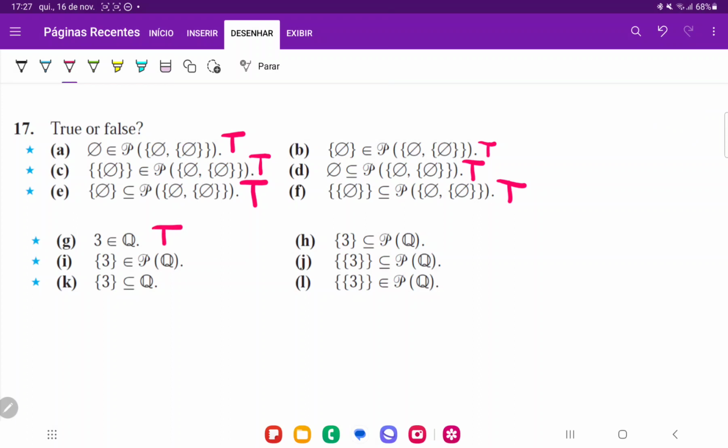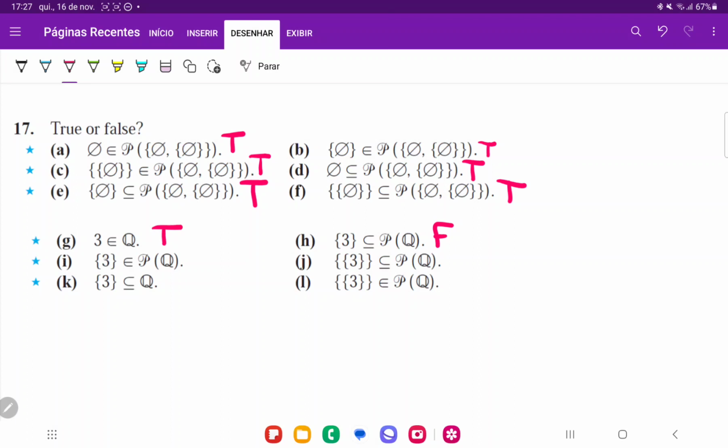And then let's see. It says that the set containing 3 is a subset of the power set of Q. For it to be true, it would mean that 3 then belongs to the power set of Q. That's what it would mean. But that's not true because the power set of Q only has sets for elements. So that's not true at all, right? Because 3 is not contained in the power set. Instead, the set containing 3 is an element of the power set of Q. But that's not what it's asking us. So that's going to be false, because the power set only has sets as elements.